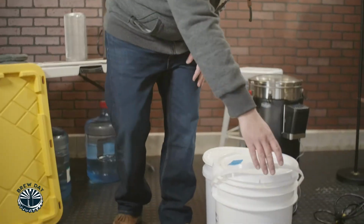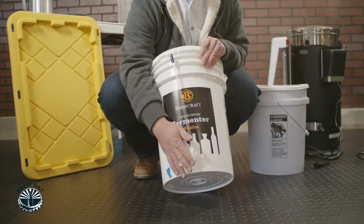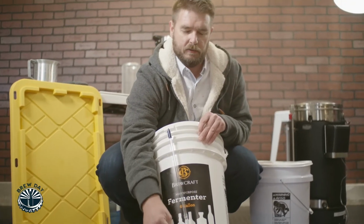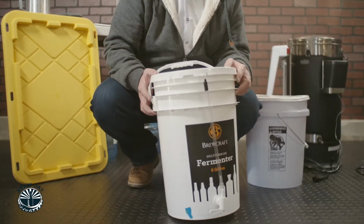Next up, this is our fermenter. Now this has a spigot on the bottom. This is off. If you turn it on, it's gonna actually leak a little bit. So it is off. I may put a piece of tape across it for you. I don't have one on there right now. But this has sanitizer in it.